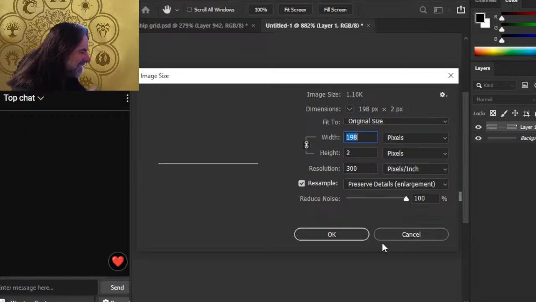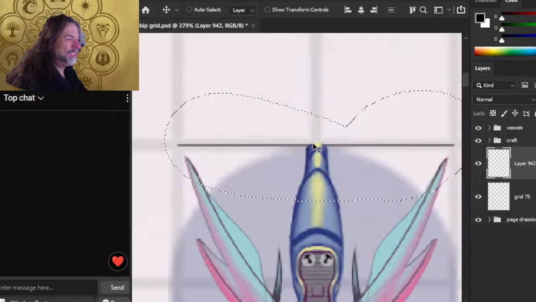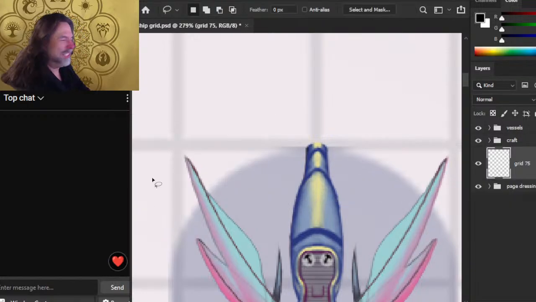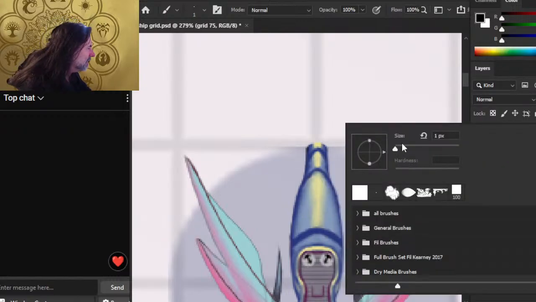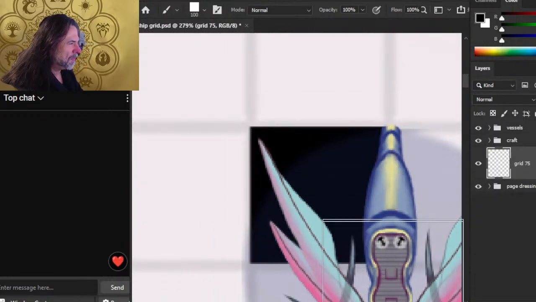Okay, 100. It's 198, so it could be 2 pixels more, and it'll be a solid 200. 100 pixels. Oh my god, it actually is 100 pixels per inch. Holy shit, I did not anticipate that. That makes our life a hell of a lot easier. So let's just grab the square brush here and make sure it is 100 pixels. Flip.